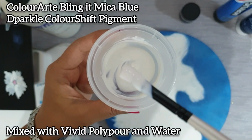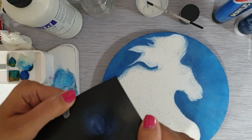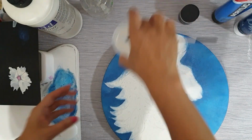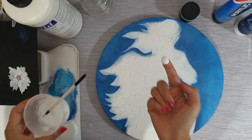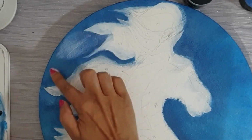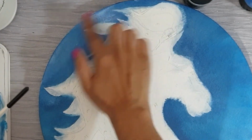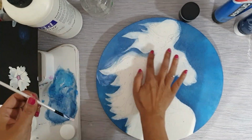And the reason I did that was because I wanted the beautiful quality of the colour shift in my background. So this is a mica mineral with interference with a gold large particulate, and you can see it here on the black craft plastic. I'm going to smear this all across the background colour to give it that certain wow that Colour Art products always bring to projects. And smear it. I did add a spritz of water to thin down my pouring medium to a consistency I could just rub on, and I'm simply using my finger to do that, but you can use anything from a paintbrush or whatever you have at hand. And I just put a light coating of it all over.